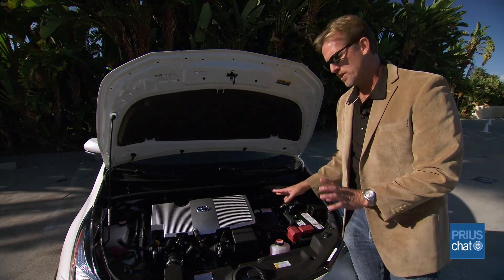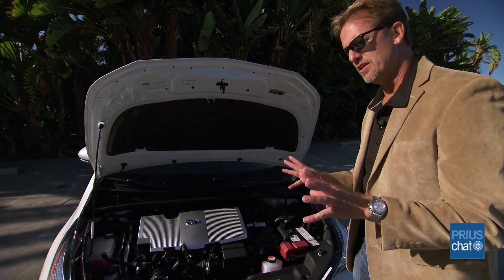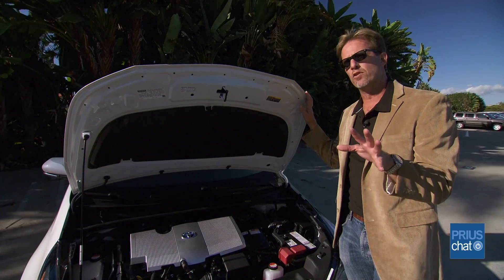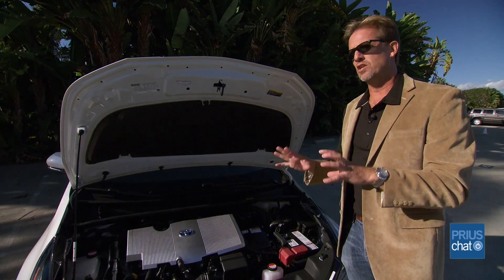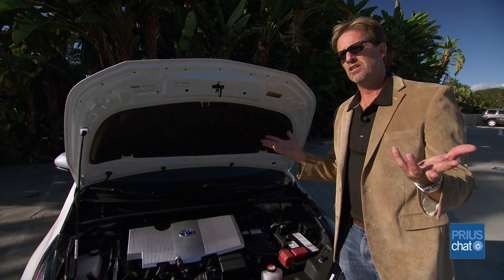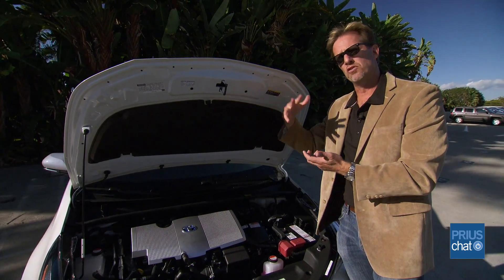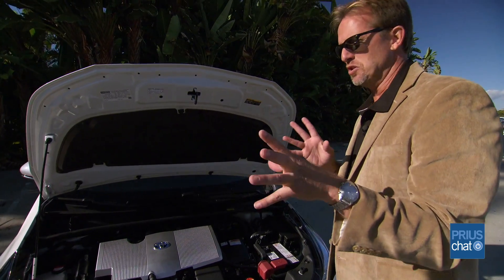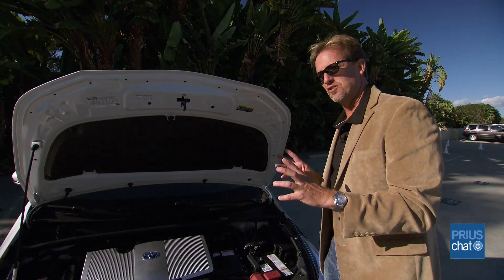Underneath here, this is where it gets kind of cool. We have an all-new transmission. But the first thing I want to tell you is that the transmission works the same for the driver as it always has. The new Prius's drive mannerisms are the same — you can still go EV mode, and your gasoline engine still does most of the work at high speed. That's unchanged. But the layout of the transmission — for those of you that are into this stuff — this is where it's different.